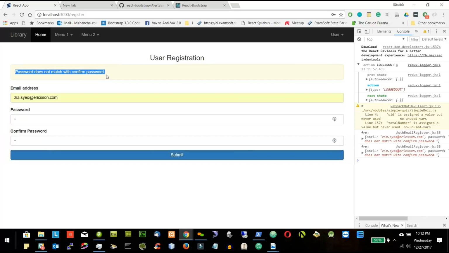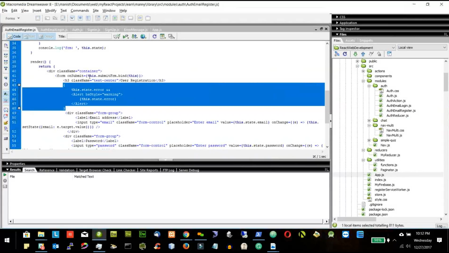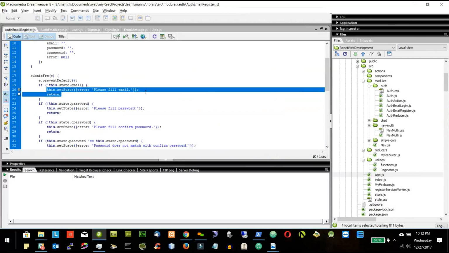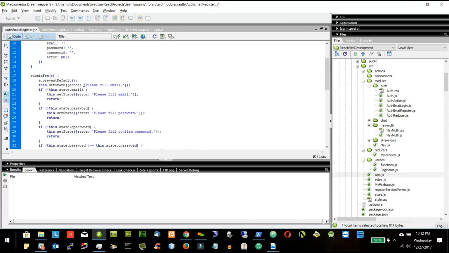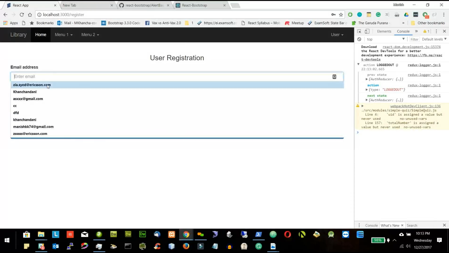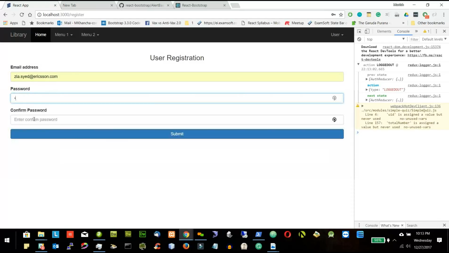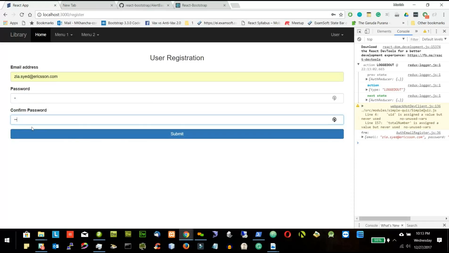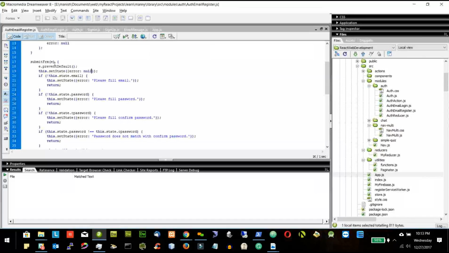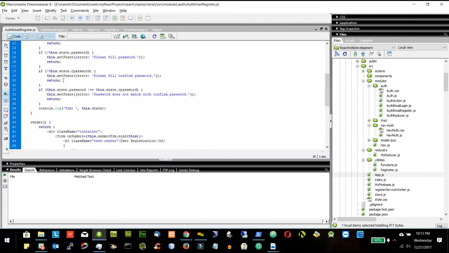okay, the error is not going back to normal because we did not do anything to remove the error. So what we have to do, when we submit the form, is initially make it null, and then based on the requirement, it will update the error. So now if I put everything, okay, if I remove, I'm getting the error, and if I put the same, I'm not getting the error. So this is about validation.